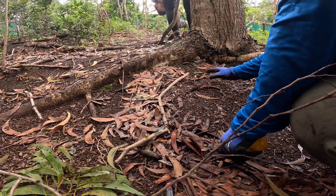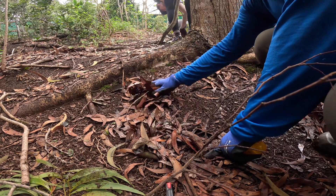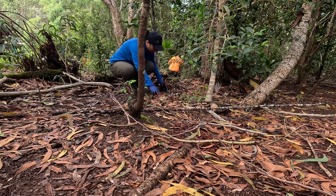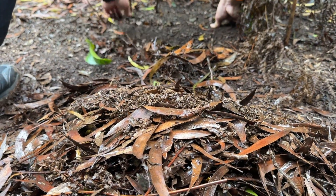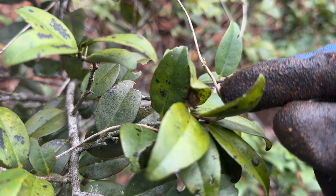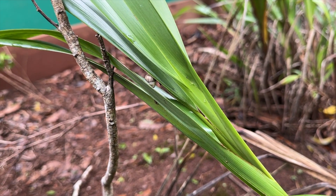This was my first time volunteering with SEPP. The work involved crawling on the ground or staying hunched over, sweeping through leaf litter — much different from other conservation volunteer work I've done, like pulling weeds or planting natives. I felt it in my knees and back the next day, but I can't complain because I got to work helping our kahuli. This experience will always stand out to me.